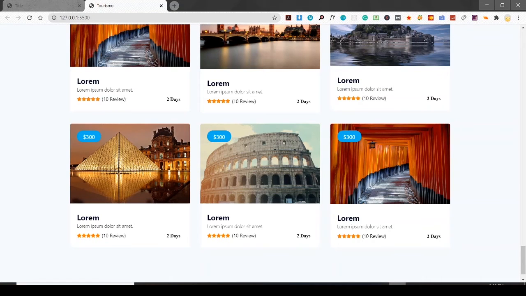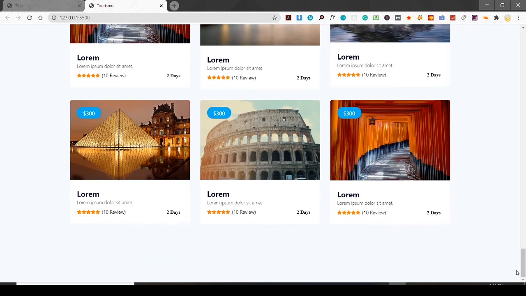Let's see. Okay, you know what, I can't see that something. Let me show you that, and you guys can see that when I hover over it, it gives a nice effect. It gives a shadow and the kind of a card. So when I'm hovering over it, the shadow appears, which gives it a very nice effect.